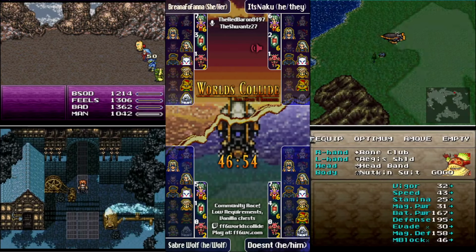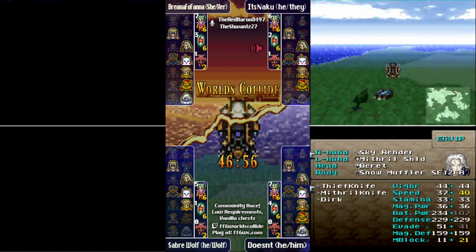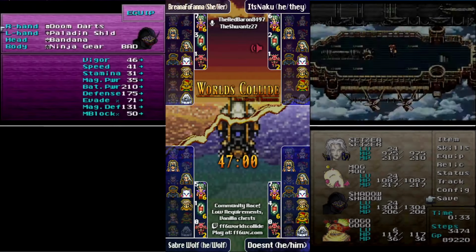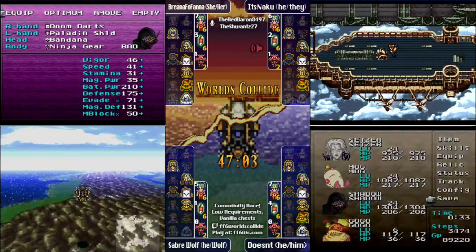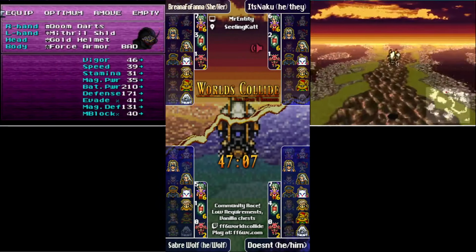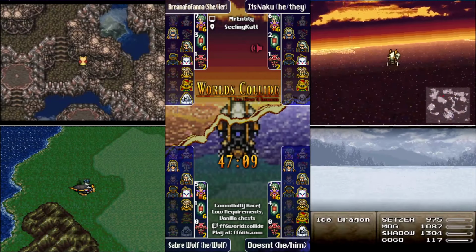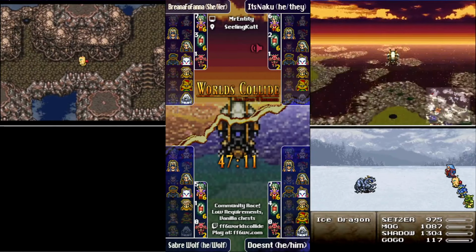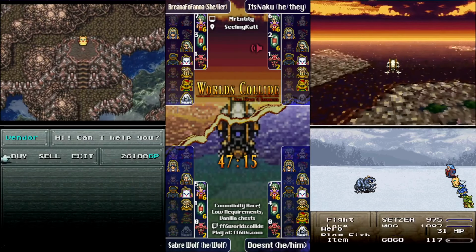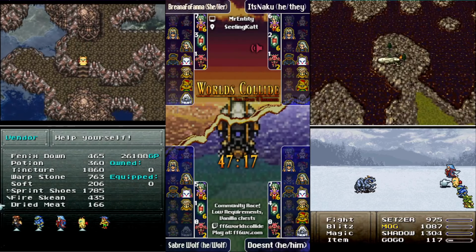I think Meteor was on that, which is not a great spell unless you need it for magic ignoring things, and the curse shield has been dispelled, and now it's a paladin shield, the best shield in the game. Absorbs the 3 main elements and nullifies all the rest of them. It's an interesting choice there to put it on Gogo.